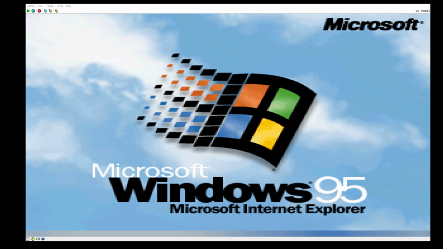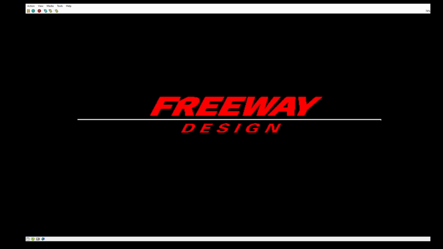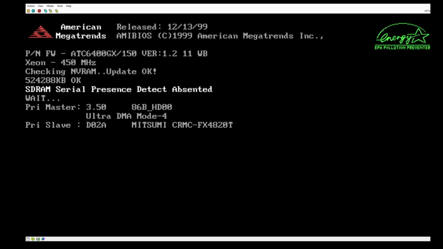Right, let's go, C-Media chipset. All right, okay. MPU, 4P, yeah. That'll reboot itself again, because obviously it's installing new hardware.